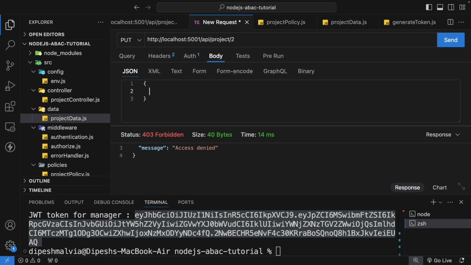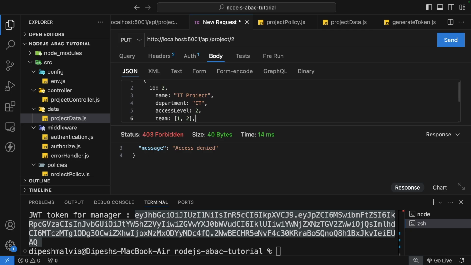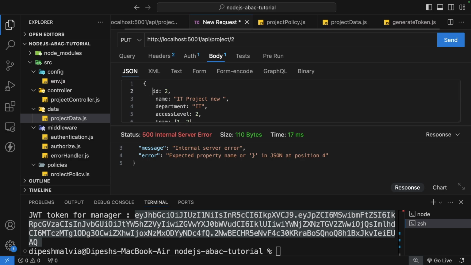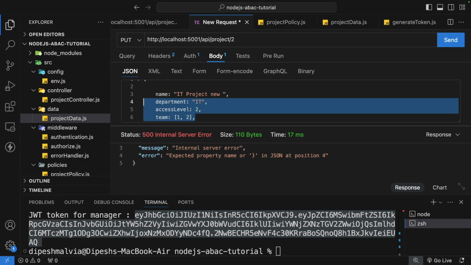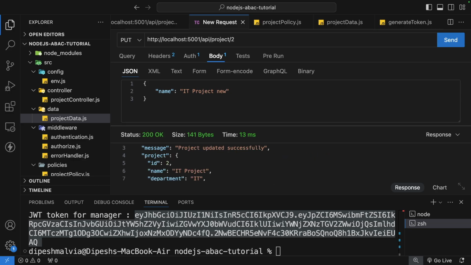So what I will do is I'm going to just make a request, and maybe I will just change some values. So I will copy and I will send the request, and in the request I will make it as new. When I send it, oops, I made some mistake. Okay, so I will remove everything and I will just keep the name of the project, because that's what I wanted to update. So I will use name, and let's try to send the request now. Then you see that we have the old name, although it says updated, but we still see the old name.